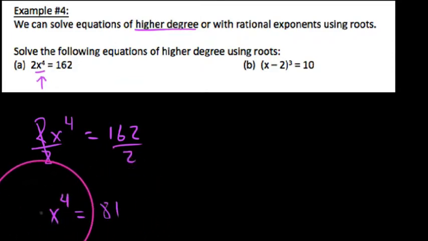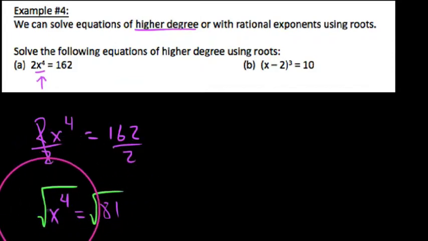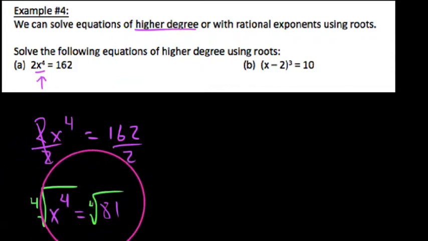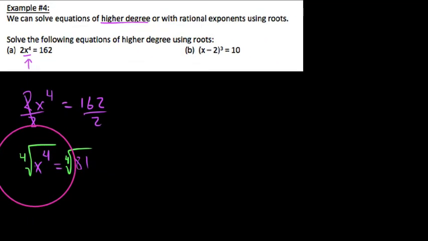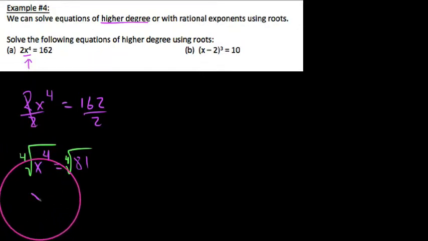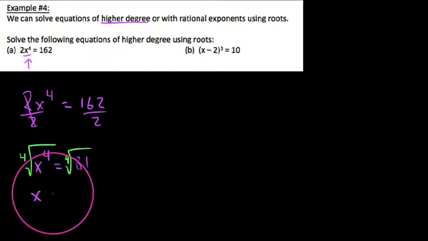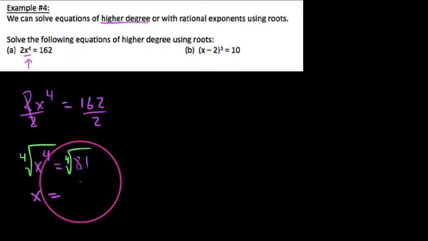And then we say what we're going to do now, since we have this to the fourth power thing isolated, we're going to take the fourth root of both sides. And recall that, if we said what's the fourth root of x to the fourth, it's really saying what could I take times itself 4 times to get x to the fourth? Well, it's got to be x. Okay, so basically this fourth root and fourth power, they undo each other. They're inverses.